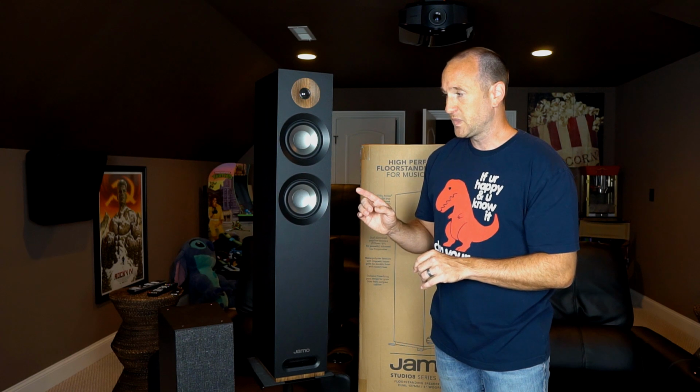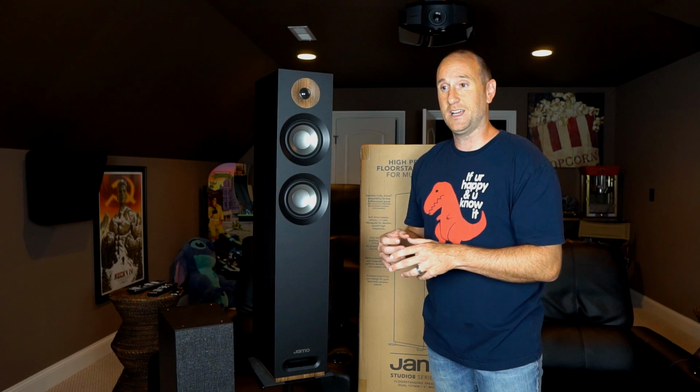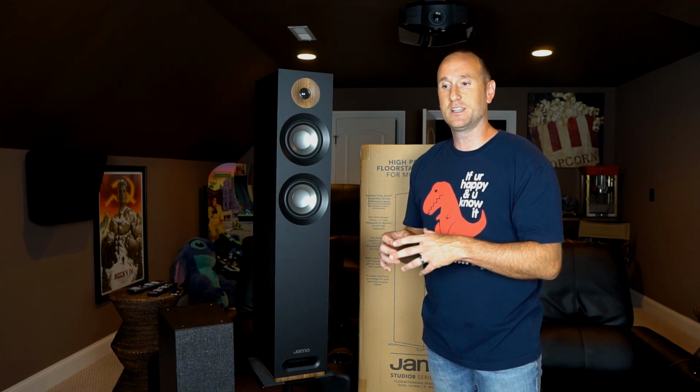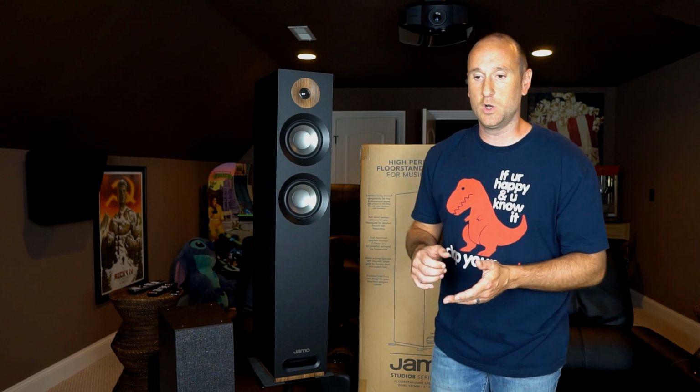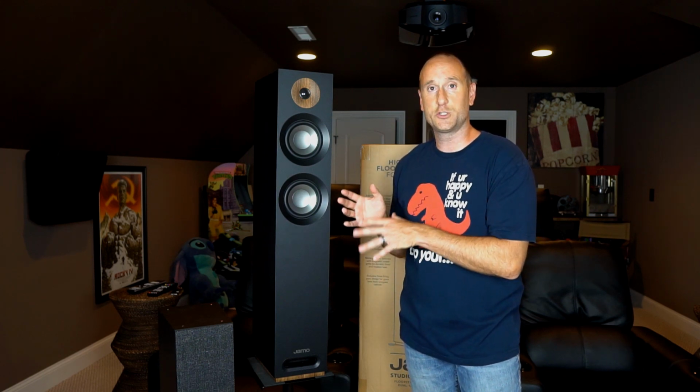The reason why, when I was listening to these speakers, I noticed a lot of, not so much distortion artifacts as compression. And what compression is: let's say you've got your stereo receiver and you know that clicking the volume 3 spaces up will increase the output by 3 dB. Compression would be if you click the volume 3 spaces up, but the output only increased by 1 dB. That means something is getting lost between your receiver's power and the speaker. And in this case, I believe that it's a thermal issue with the voice coil, but I'm not 100% sure on that. Regardless, you're still losing power between your receiver or your amplifier and the speaker.